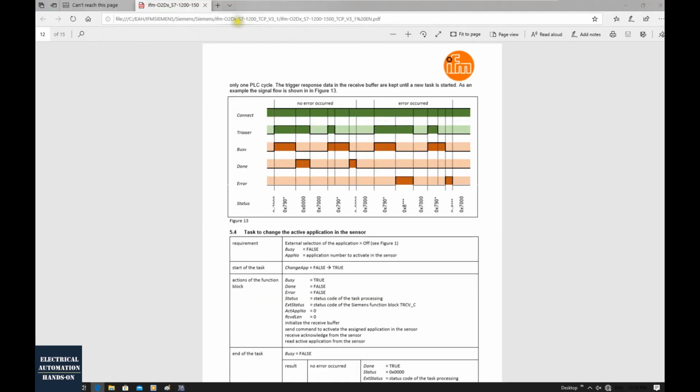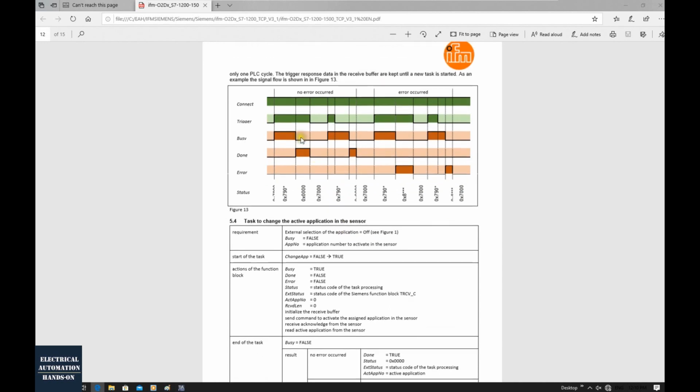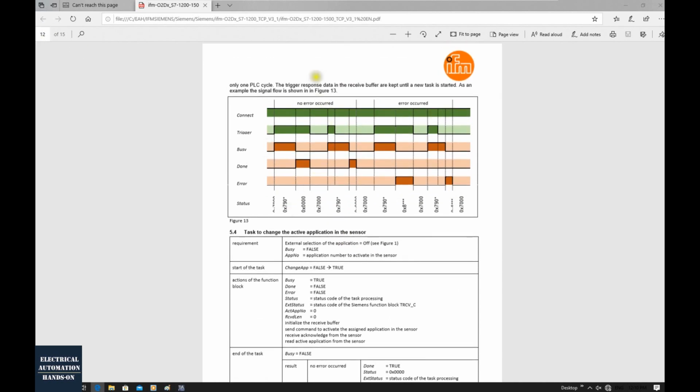If we recall this Siemens and IFM Vision Sensor connection manual, 15 pages, on page 12 it shows this sequence, this timing chart. For the correct trigger sequence, we need to turn on this trigger signal until we get this done. The busy will turn on, and once this sensor finishes the processing, the done signal will turn on.